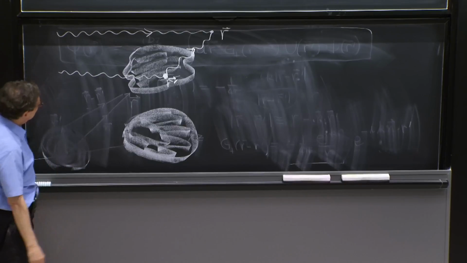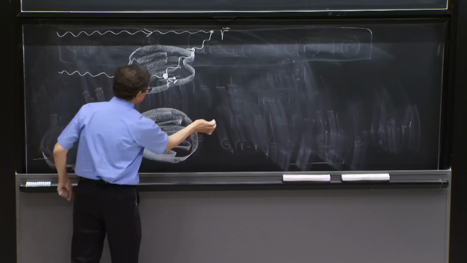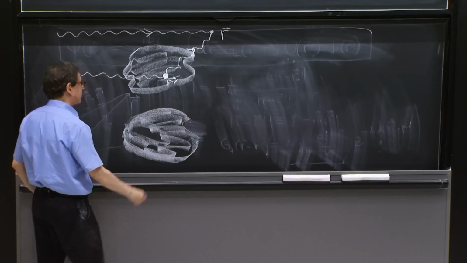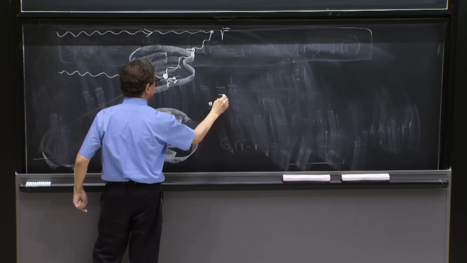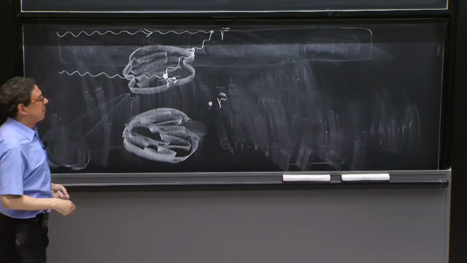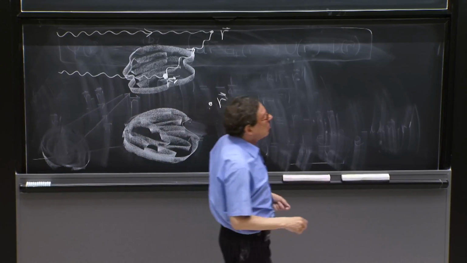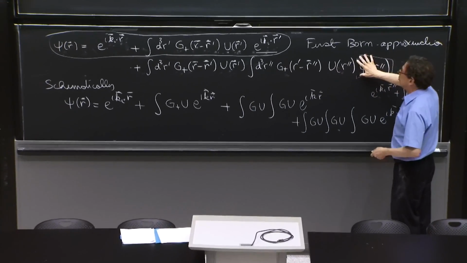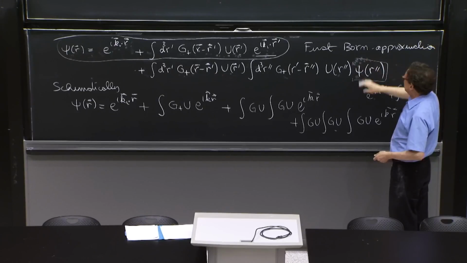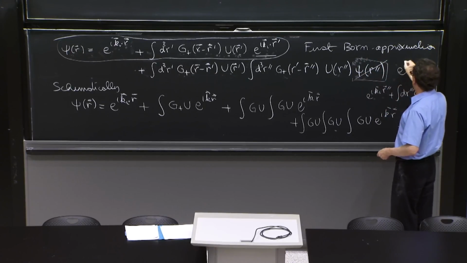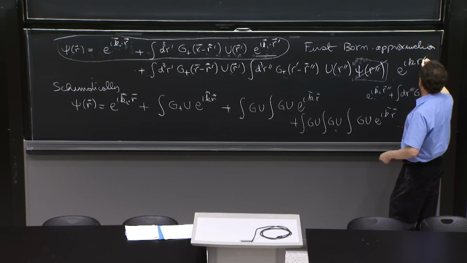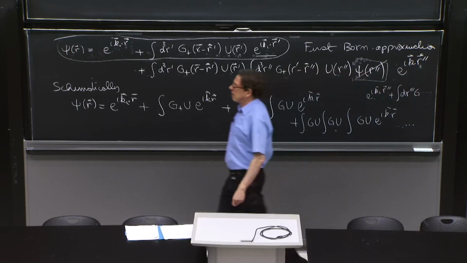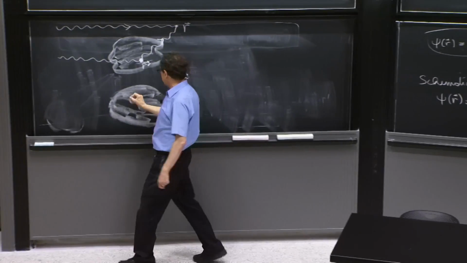This is my thing. Doesn't look the same. I won't get it to look the same. Doesn't matter. Here is R still. And what is our 2nd wave doing? Our 2nd wave, we could put it here and imagine that you have here the e to the i k r. So here you would have e to the i k dot r double prime. So the wave reaches the point R double prime, which is here.